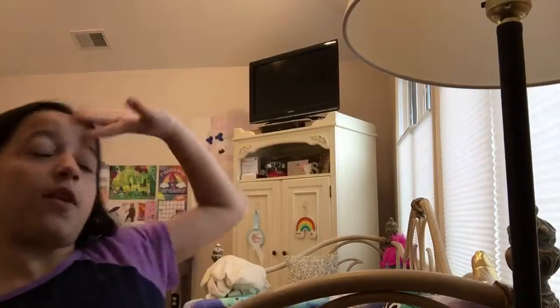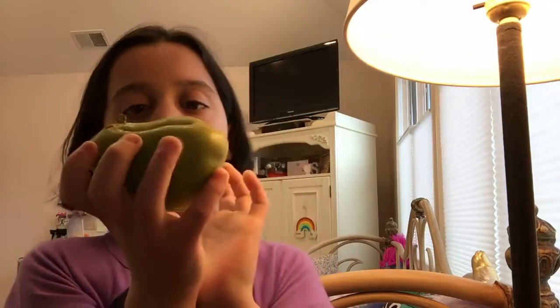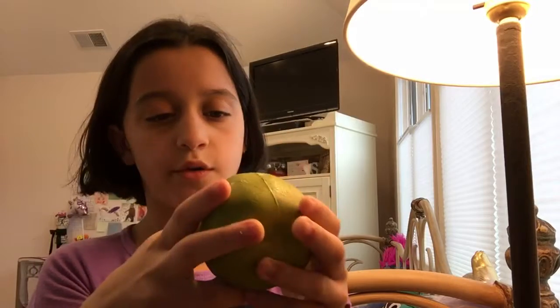The next type of squishy seller is the one who gives no extras and their squishies stink. Hey guys, it is Vanessa here. This girl ordered a pear squishy and it has like about one defect — well, there are not a lot of defects. Like honestly, there are no defects at all. They say that usually when you have a defected squishy you should give extras, but this one has no defects at all. So I don't think I need to give any extras. I'll just pop this into my bag and yeah, I'm only going to give that to her. I don't think she even deserves an invoice, because that's a waste of paper. Bye.